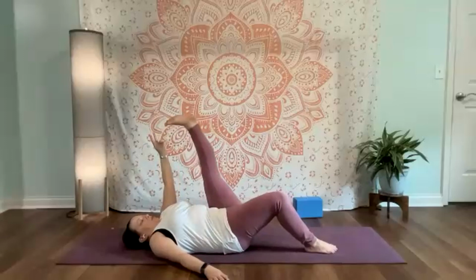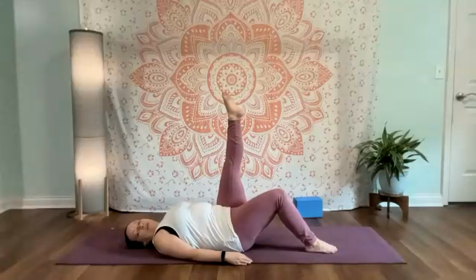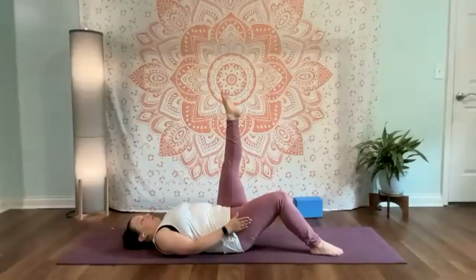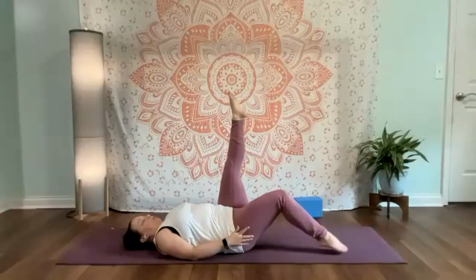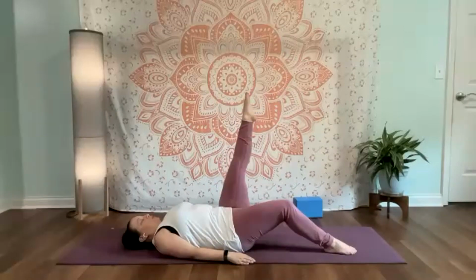Good. From here, we're going to release. We're going to go in circles. You have the choice today of choosing small circles or a large circle. And we'll do this one with a tempo change as well. So your other leg can be bent, slightly bent, or long. It all depends on what feels best for your back. Belly button is in nice and tight. Remember, this is core work. So I'm just going to start slow.